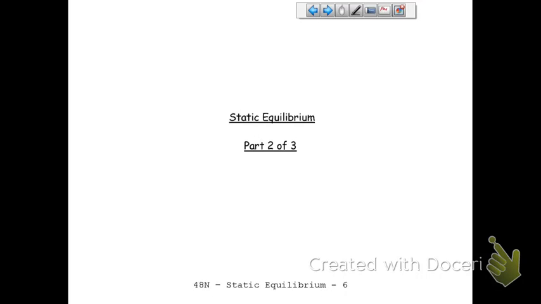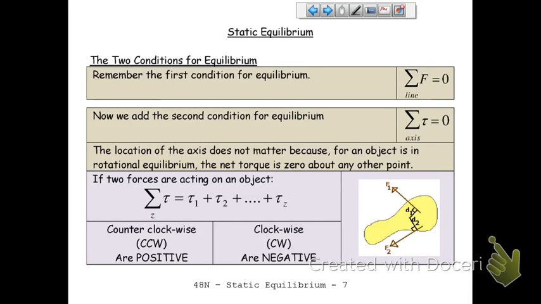Static equilibrium. So we're going to spend a bit of time on this. We've said that the sum of the forces in any direction either equals ma or equals 0. And if it equals ma, we're dealing with Newton's second law, and there's going to be an acceleration because you have a net force. And if the sum of the forces balance each other, then there's equilibrium. There's no acceleration.